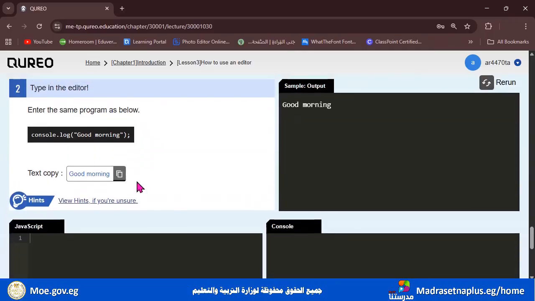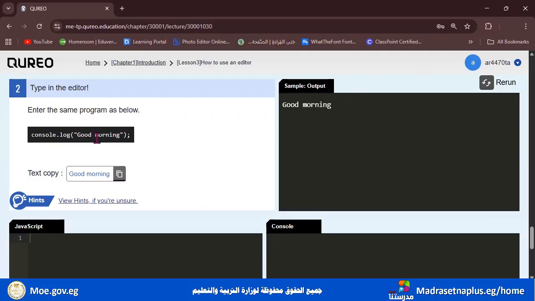We want to write good morning. So we want the computer to display here good morning. I know it's evening now, but it's okay. So we want you to write the program like this, console.log, and open the brackets here and write good morning, okay, between the two quotation marks.